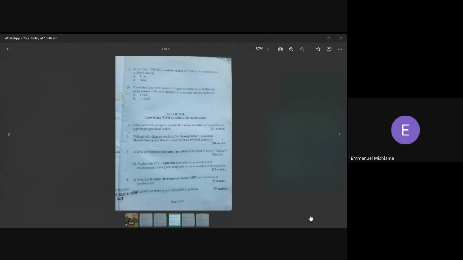Anyway, let's move on. Anybody to explain? Please, with the aid of the diagram. With the diagram is not easy. The diagram should be easy, but let's hold on. Mr. Jonathan wants to explain that for us. Mr. Jonathan, I thought you wanted to explain the demographic transition model. Oh, Doc, I want to answer the last one. So let's finish when we get to the last one. You want to answer the last question? Yes, please.